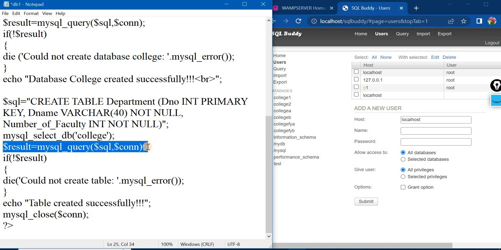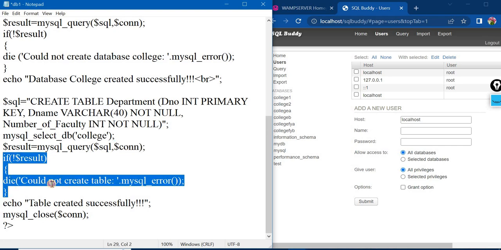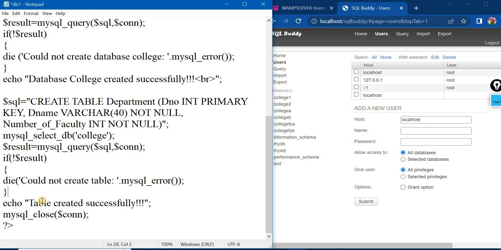Now again I am using the mysql_query method, but this time my query is going to change. It is a create table query. Again the same: pass the query, pass the connection object, and use the same logic. If the result is not true, it means something has gone wrong and your table could not be created. Otherwise, the table has been created successfully and you close the connection.